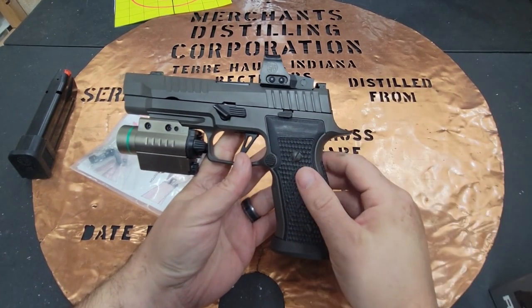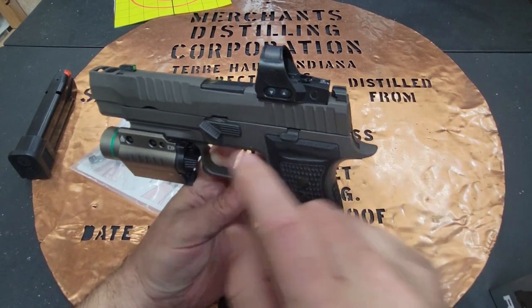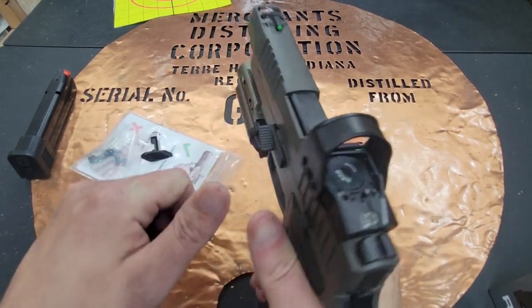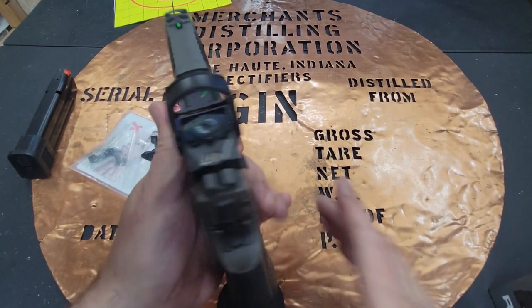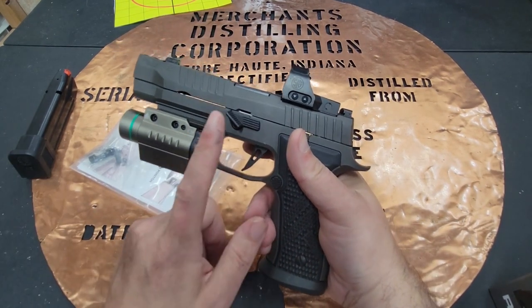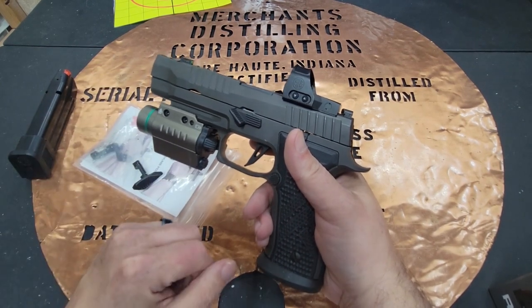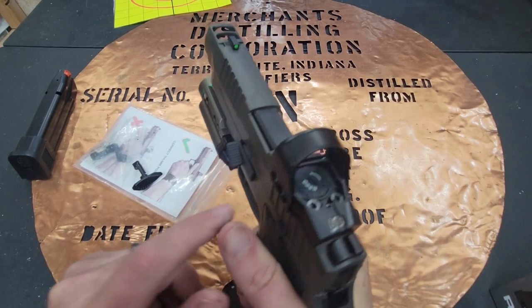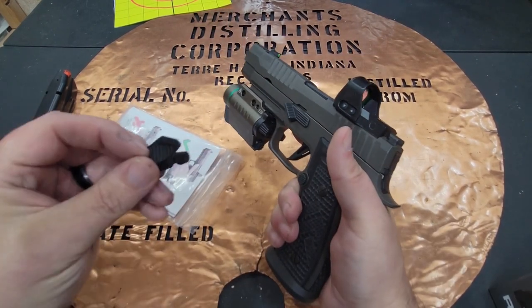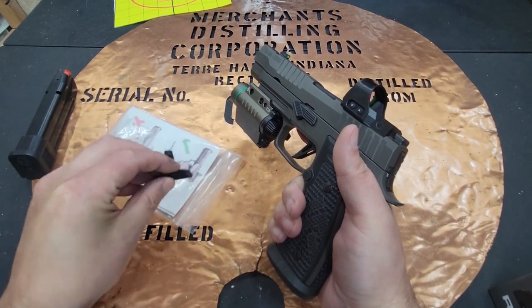I found that more from the Go Guns videos than the product itself, I started shooting a little better. At that point I discovered the Align thumb rest, which is on my gun right here. It sells for about $55. I put the thumb rest on one gun and the gas pedal on another, and went out shooting with Tanfolio. We both really liked the thumb rest more than the Go Guns — not that Go Guns was bad; it did its job really well.